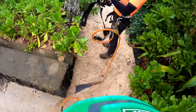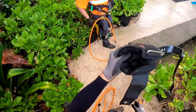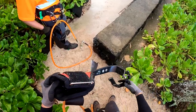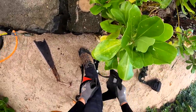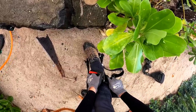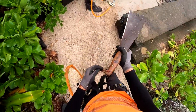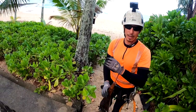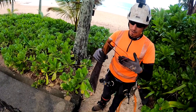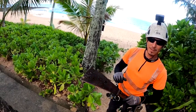If I just hang it like that, is that what you do? Yeah, pretty much, as long as that little buck thing is pretty secure. The other thing I do, which you've got to be a little careful with because you don't want to cut your elbow, is I hold mine like this, and that catches it if you accidentally let go of it. Because you don't want your ground guy underneath you, and it ends up falling from 60 feet or whatever.